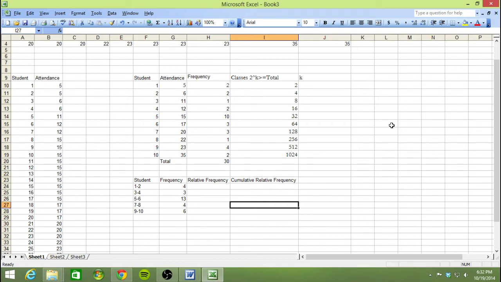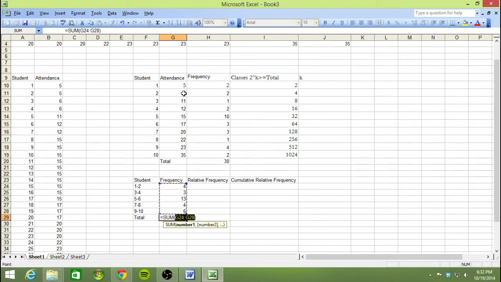of that. So obviously what we need now is we also need the total, just as we did before. So we want to be able to capture all of the frequencies. So I'm just going to go up here and do an auto sum, hit enter. Now this is very easy. All we have to do is take the part out of the whole, the part out of the whole, and I hope you see that this number is going to end up being fixed, which means that all I have to do is take this number and I want it to, you know what, let's just make it easy. We'll divide by 30, the total that we have here.